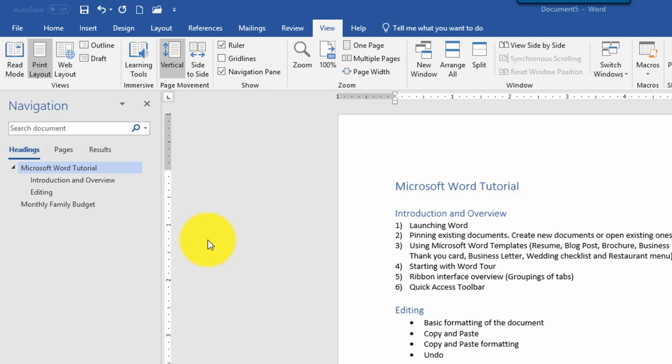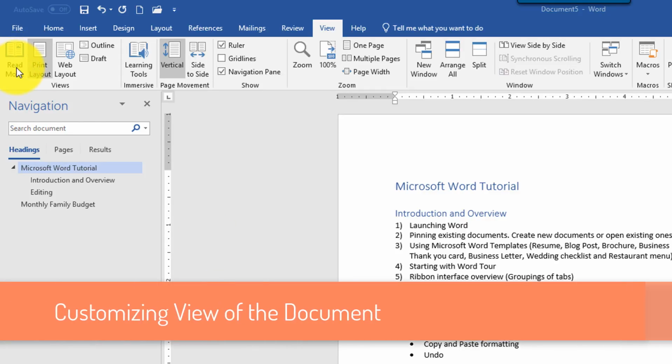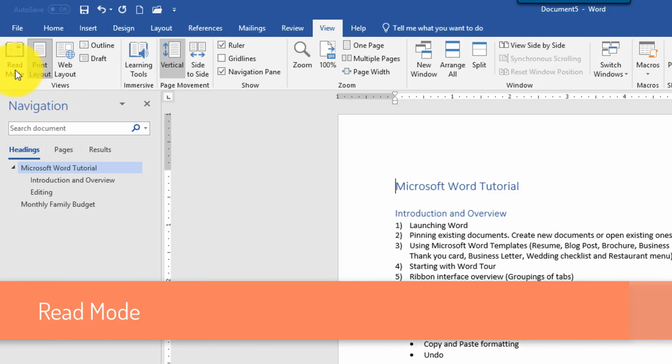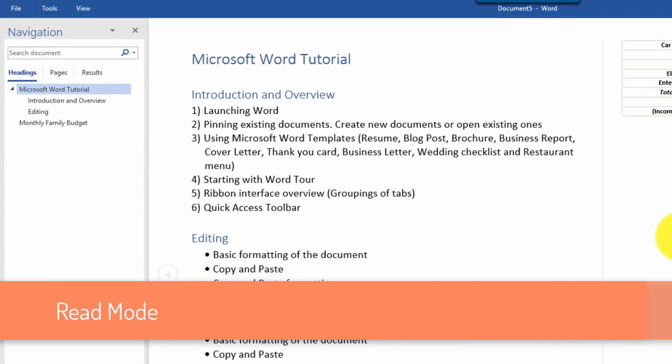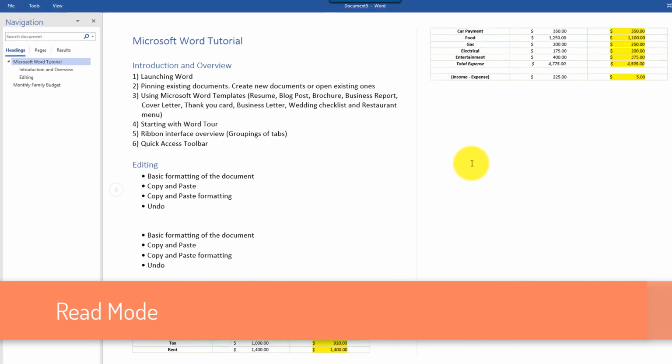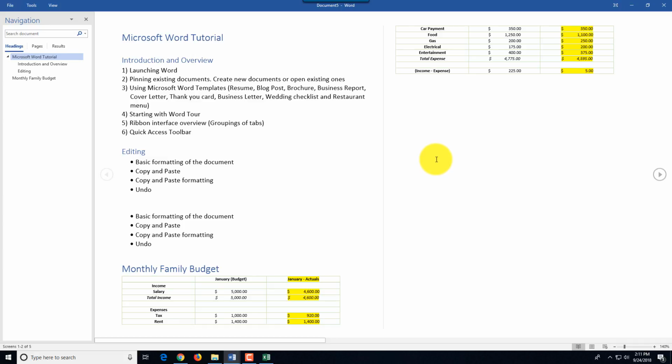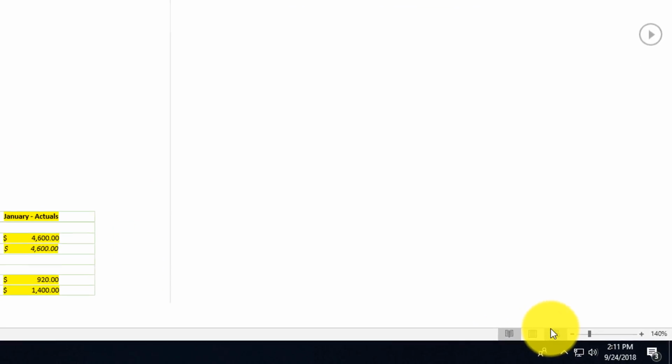There's also sometimes a need to view the document from a different angle. Word provides 3 main views: read mode, print layout, and web layout. For example, in read mode, if I switch to this, and you can switch in the upper left corner in the View tab, Word allows you to focus on reading the document. So for example, you receive maybe a document that you're just planning to read and not edit. That's a good way to look at this.